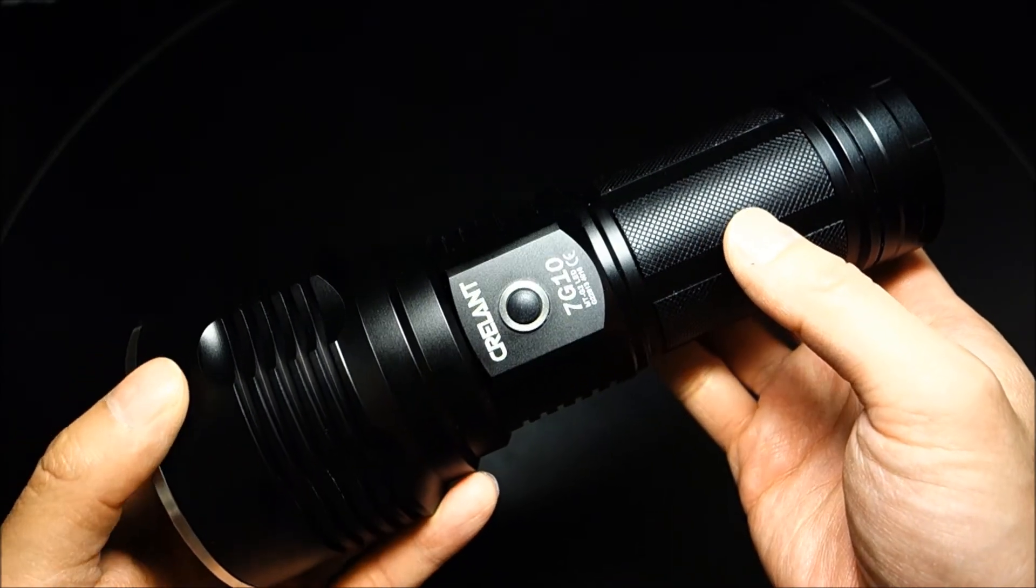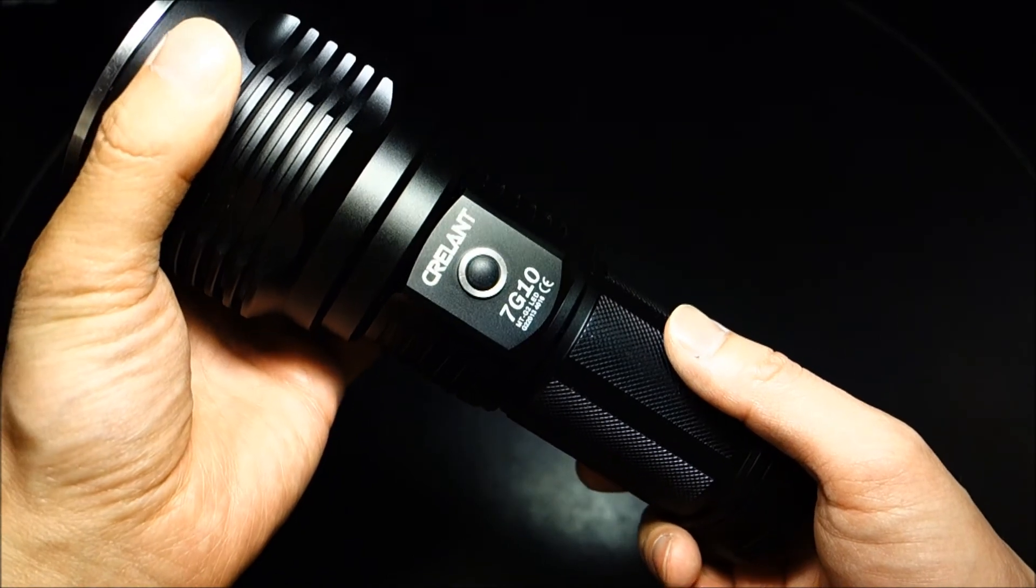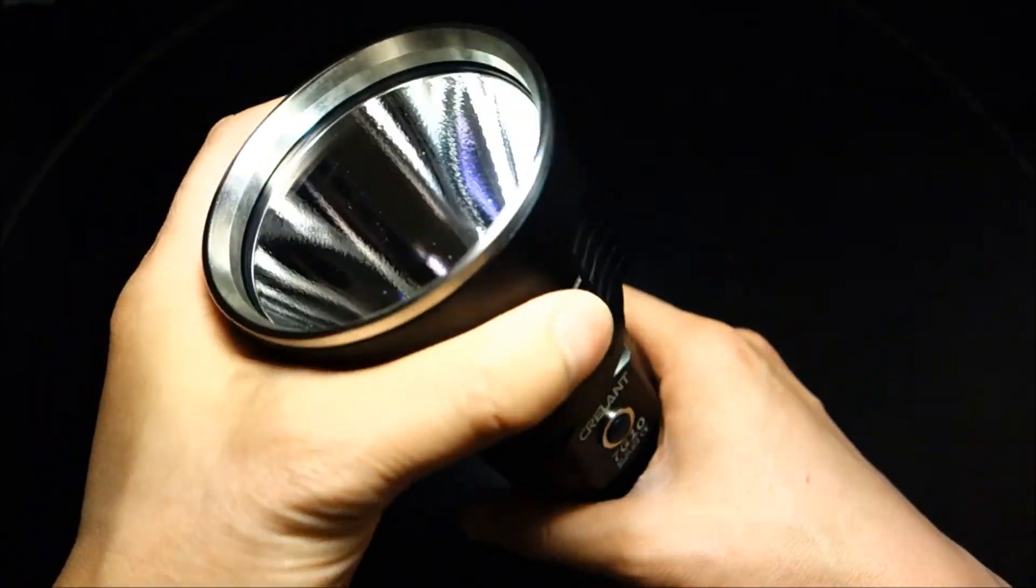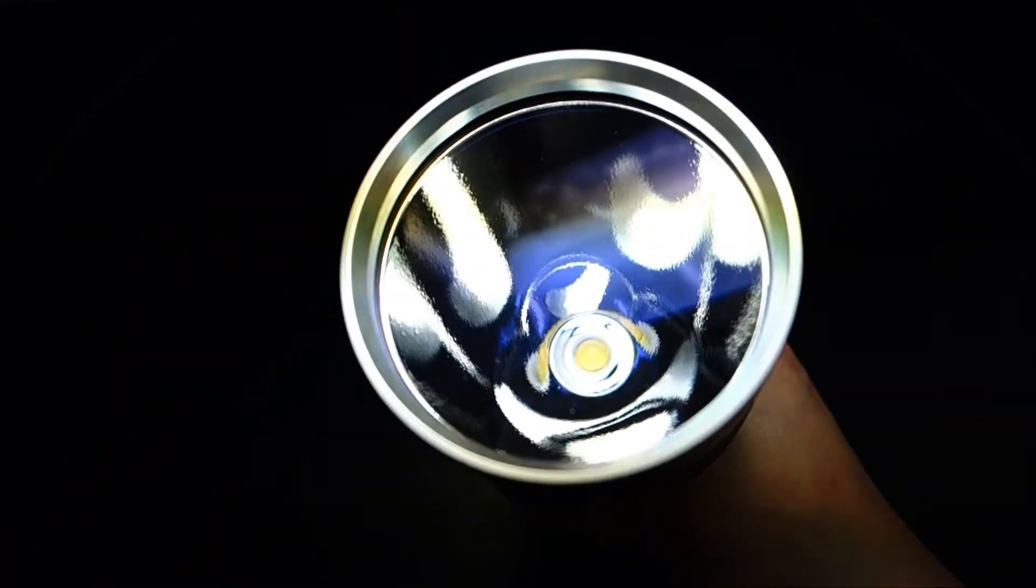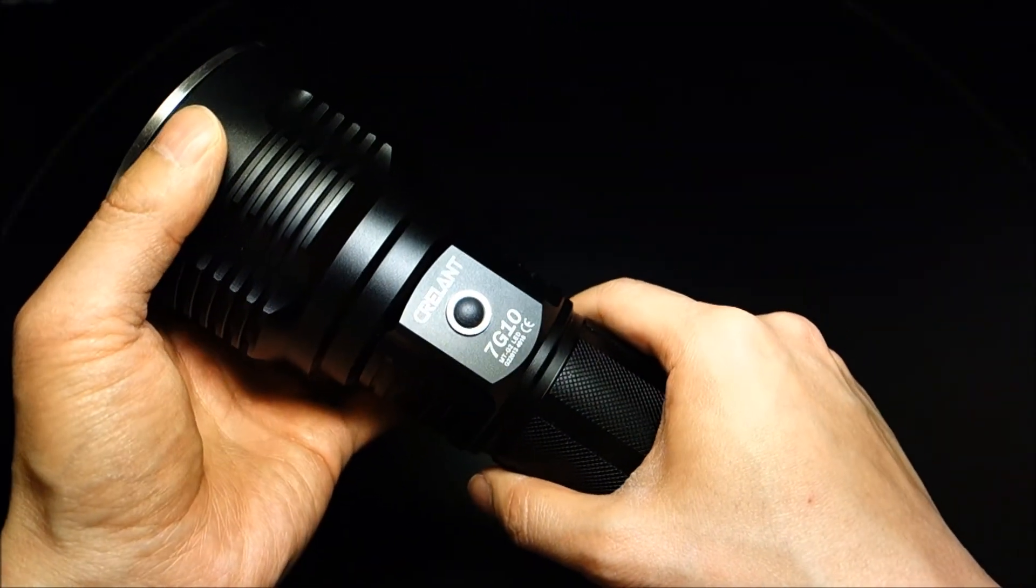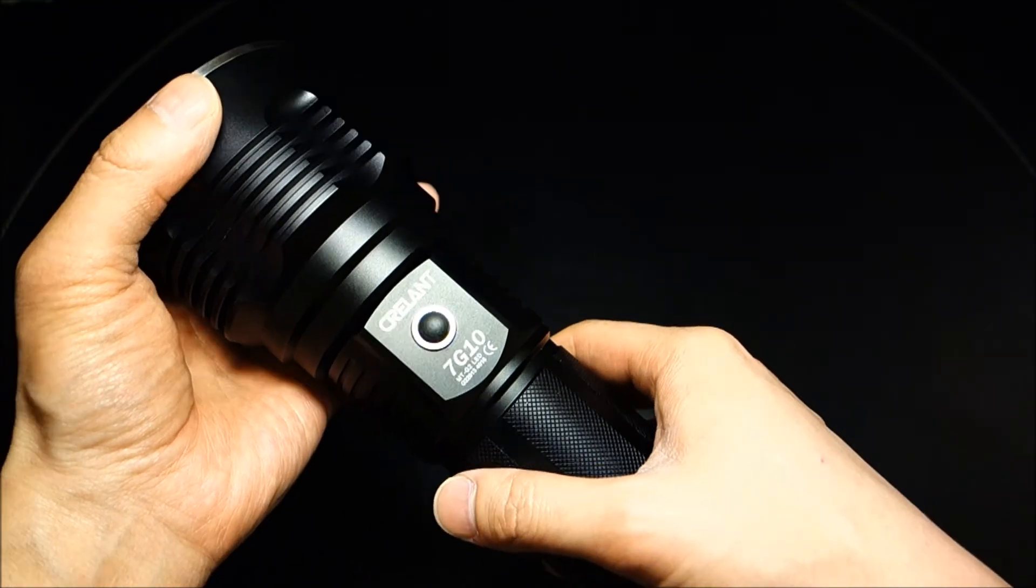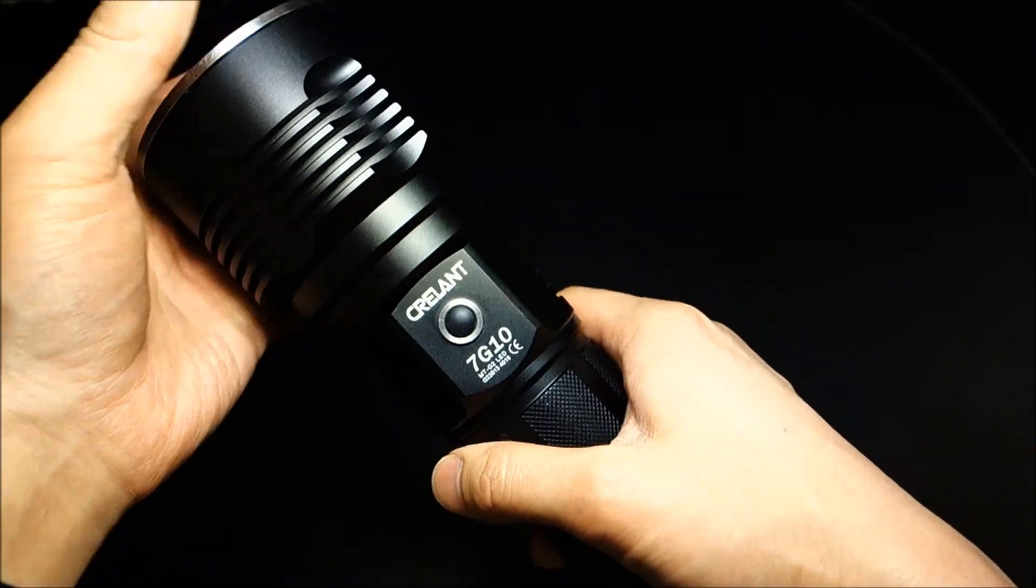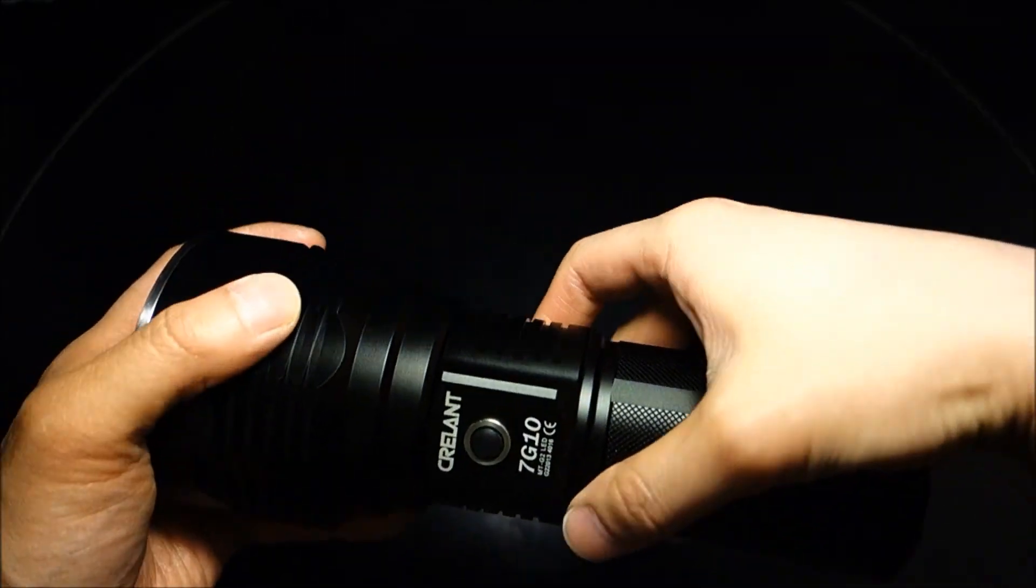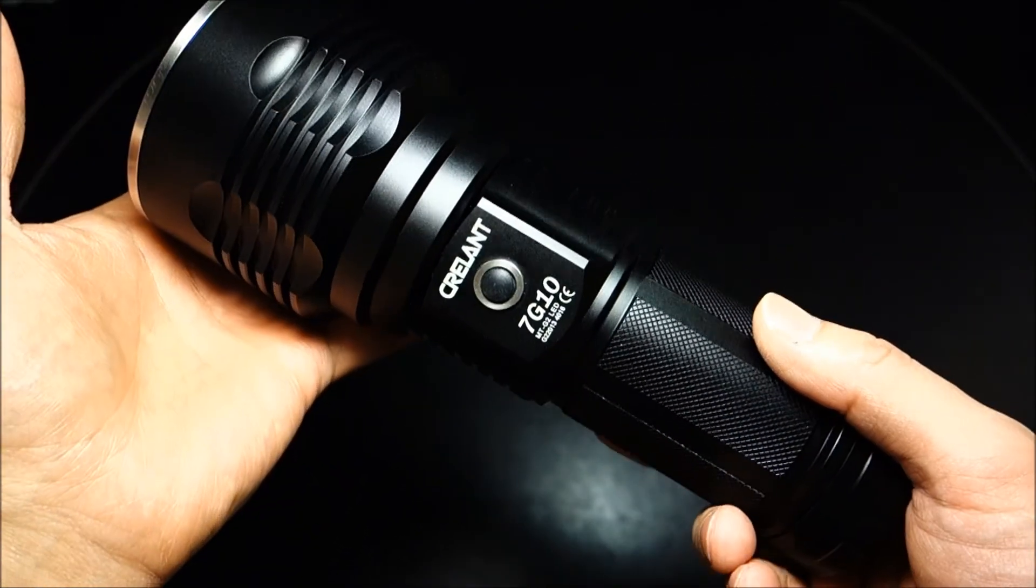But also to be fair, manufacturers generally have very little lead time in terms of getting something out to market. While again, the MTG2, it's not a new emitter, but it's used in a flashlight is, and in order to stay ahead of the competition, they just don't have a lot of time for QA. So they can't really push this to say the limits of five amps and just say, Oh, well throw it onto the market and let the consumers QA for us. Right? So I actually do like the approach where, yes, it is a little conservative, but I'm excited at the prospects of what the next iteration would bring in its current iteration. It's not that it's not bad.